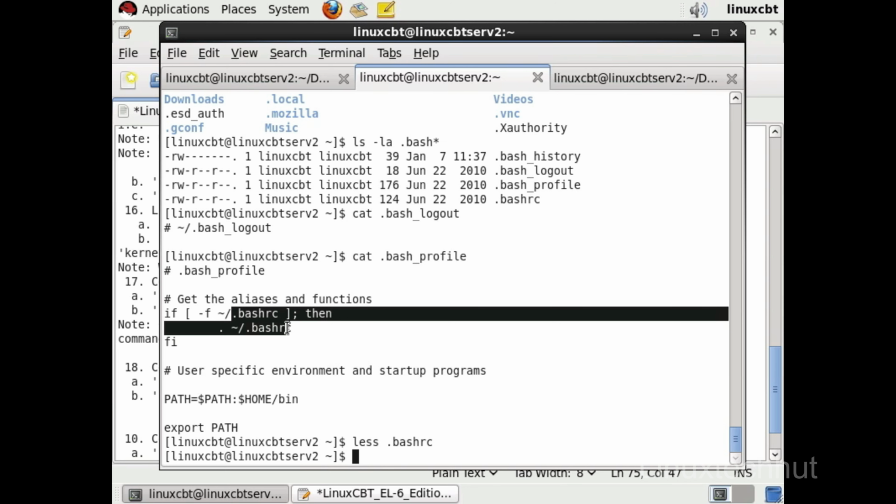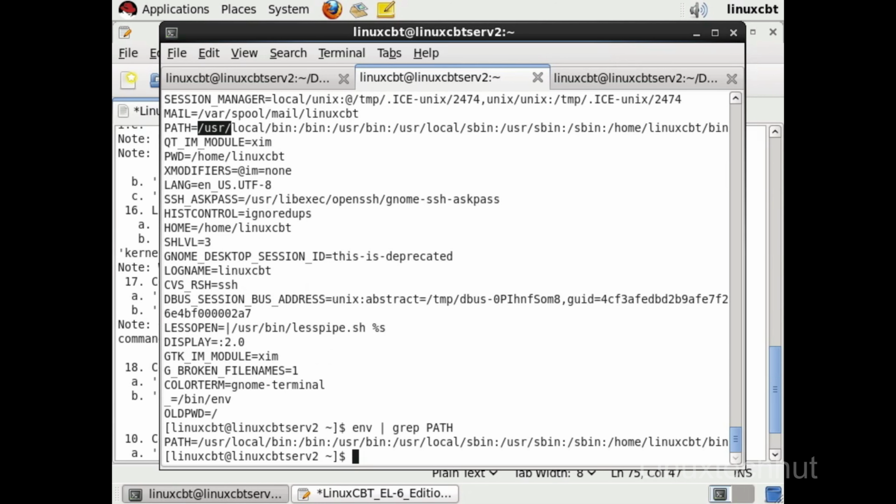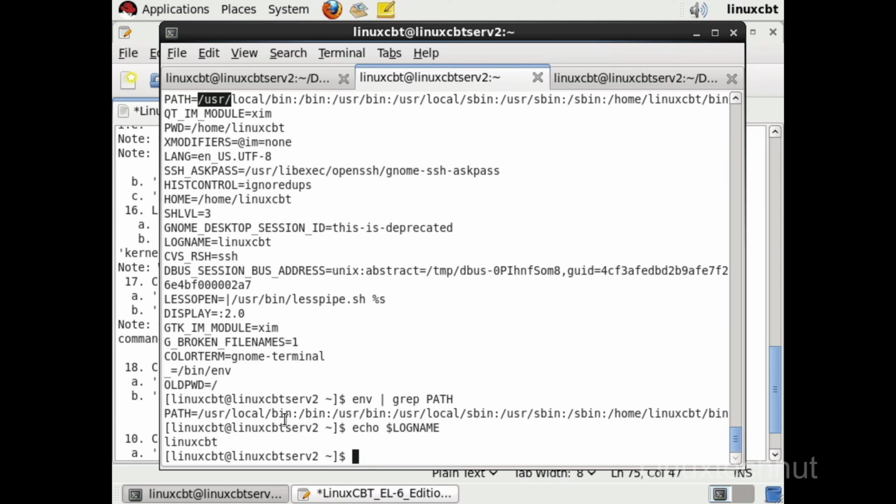And as far as those variables, you can type env to see the variables. And if you do env piped to grep for any of the variable names that are of interest, such as home, you'll see the variable. So here's our home variable, or logname, for example, or mail, the path to it, or our path variable. So env | grep path using a pipe shows us the path. Or if you echo any of the variables defined, such as logname, the contents of the variable will be displayed to standard out.